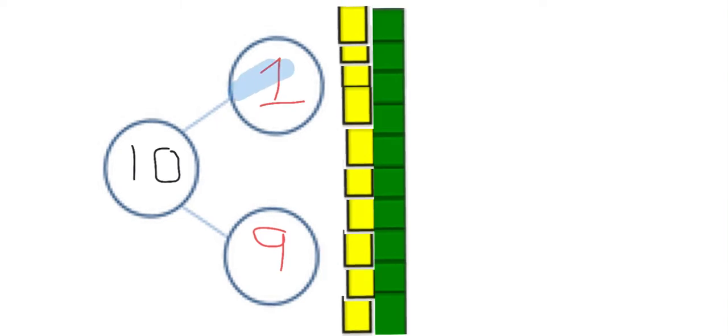And you can see that our 1, there's our 1, Dean, that we started off with, and our 9, 1, 2, 3, 4, 5, 6, 7, 8, 9, are equal to 10. They're the same size as our 110 Dean block. So that's a fact that we already know. Let's look at how this relates to our facts to 100.